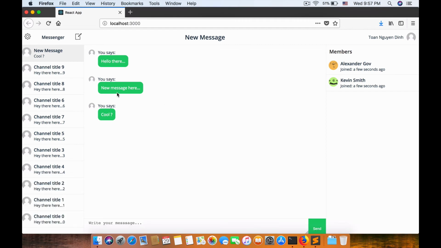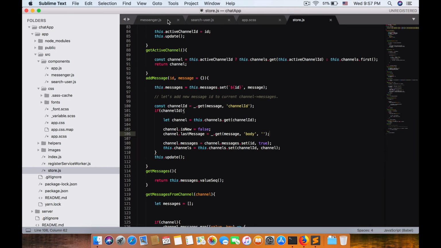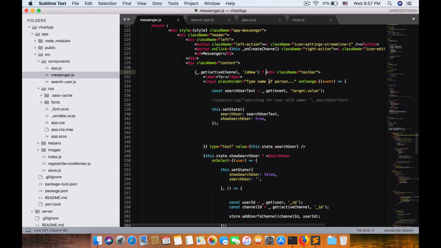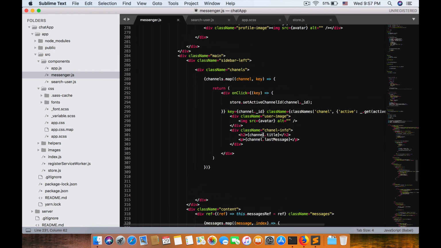And I think we can rename the channel, and the channel should become the member list. So for example, in messenger, in the sidebar left, where we list the channel, we call it to channel, and I'm going to call this function this.renderChannelTitle, and we pass the channel parameter here.